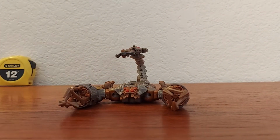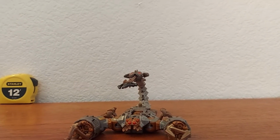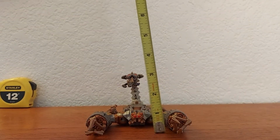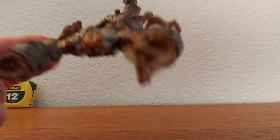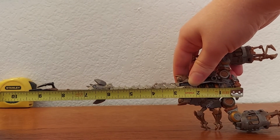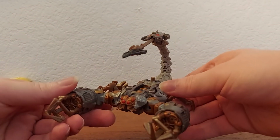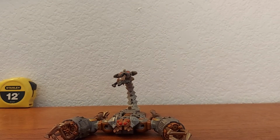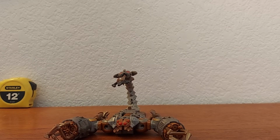So yeah, now just raise up the camera over here, measuring time. So height wise, like an inch high, but length, we just go by the head. Yeah, he's pretty long. About 9.5 inches. So, he's a pretty big scorpion. Yeah, he's pretty big. Now, last but of course not least, his transformation. Some of you may be wondering, wait a minute, Scorponok didn't transform in the movie. Oh, but watch this.